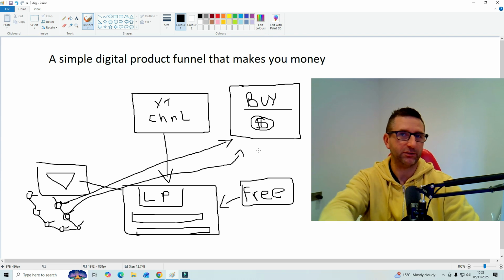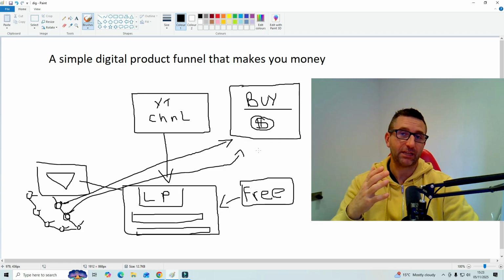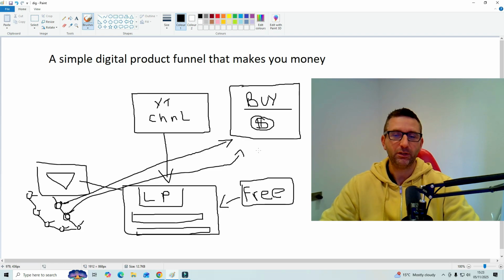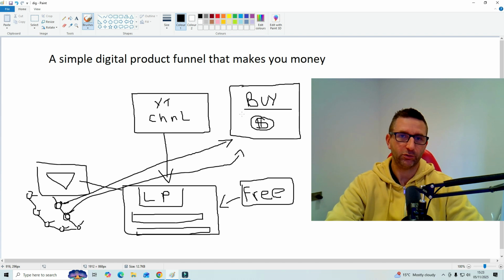This is not brand new. This has been around for the last 25, 30 odd years. You send people into your email list and then send email follow-ups, and you send them people wherever you want. And if they buy, you make money. And this is how you're able to create a system and an autopilot business, because once you get people into your ecosystem, your system takes over. And this is the great thing about an internet business and selling digital products. So now you can see the power behind it. It's all automated. So this is what I do.